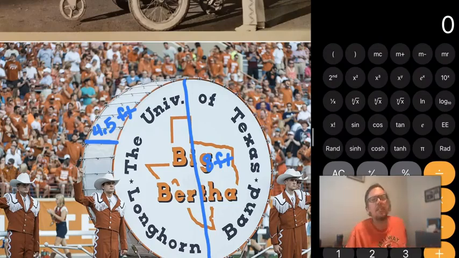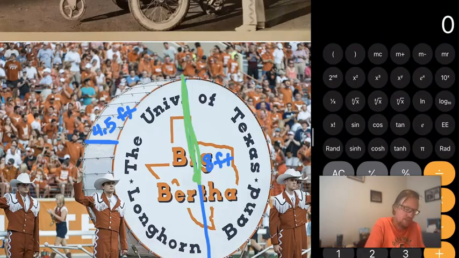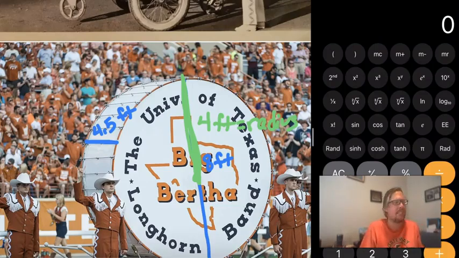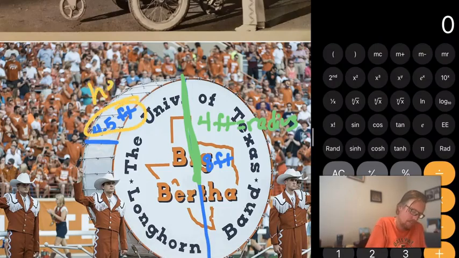Our formula for volume of a cylinder requires just two measurements. We need to know the height and we need to know the radius. The problem gives us the diameter of 8 feet, and we really just need half of that. We just need the radius. Of course, if the diameter is 8 feet, the radius is going to be 4. So 4 feet is going to be our radius. And then it says it's 4.5 feet deep. Depth in this case is going to be our height. 4.5 feet deep is going to be our height.